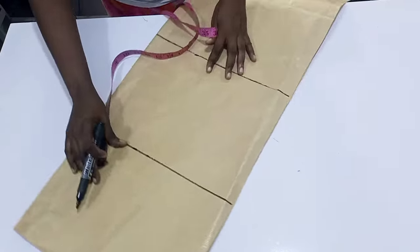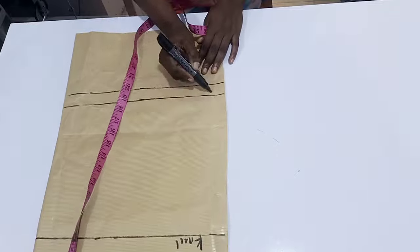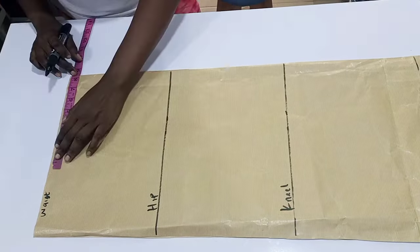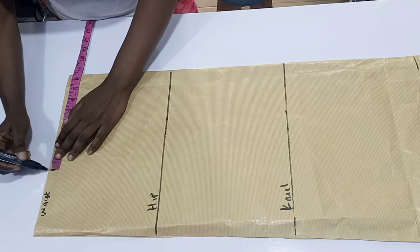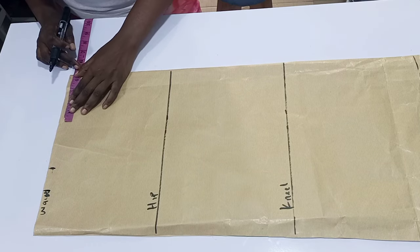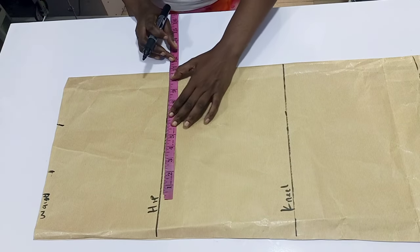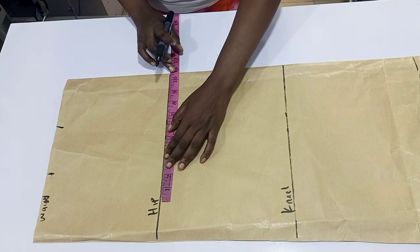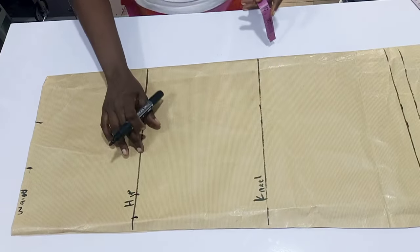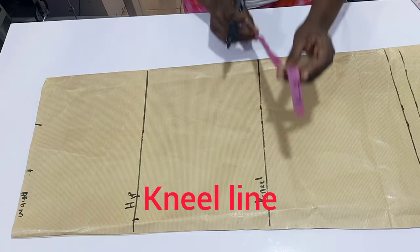I also have the full length of the skirt — you have to ask your client where they want the skirt or dress to end. Then I put the waist measurement divided by four, and I added a swing allowance of one and a half inches. I also indicate the nipple measurement — the dot is 4.5 inches that I use. Then on the hip line I put the hip measurement divided by four plus the sewing allowance.